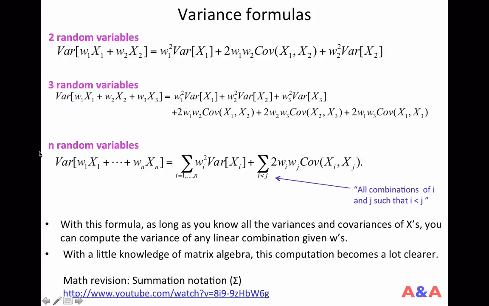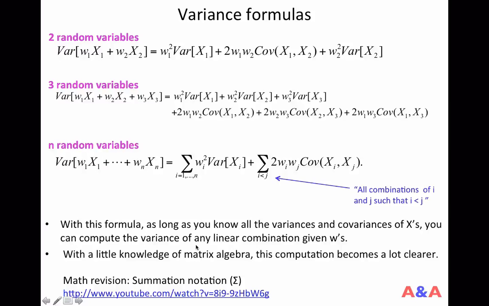If you have a good instinct or intuition, you should be able to guess what the formula should look like if there are n random variables. So now we have random variables x1, x2, x3 up to xn. What is the variance of the linear combination of the n random variables? Well, there are variance terms, each having its own coefficient that is squared, and then there are a bunch of covariance terms.